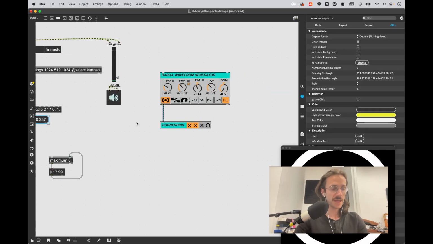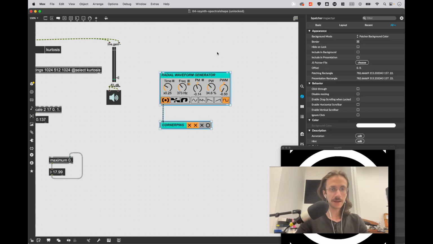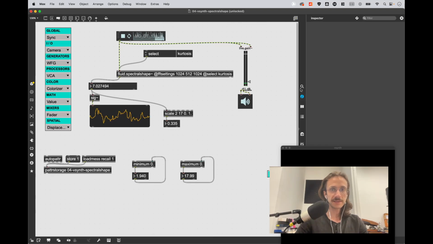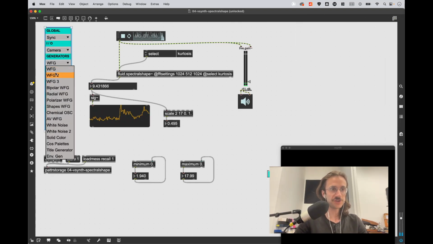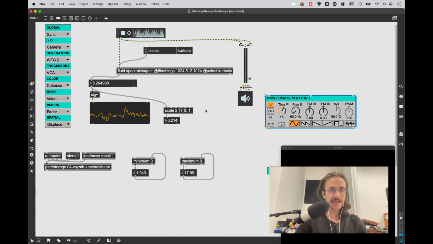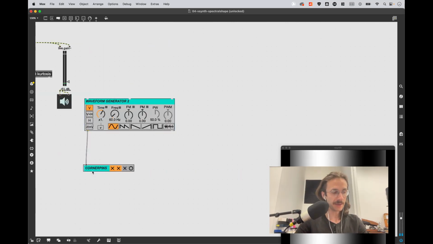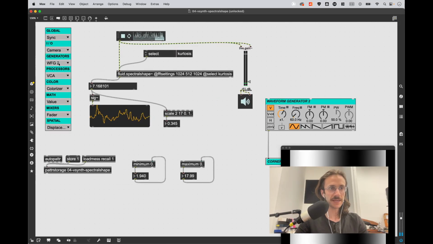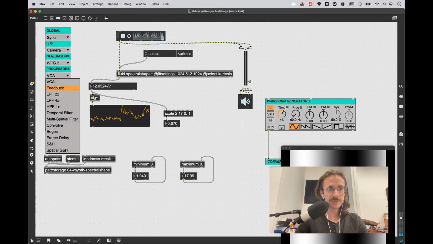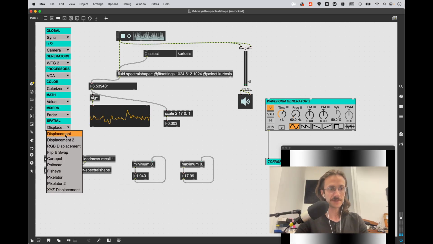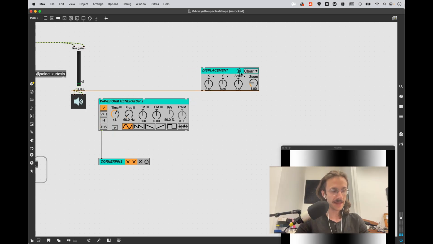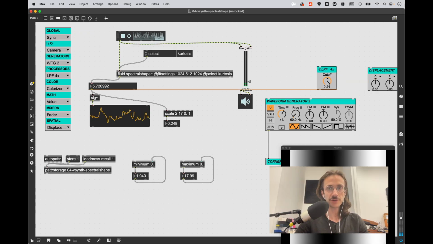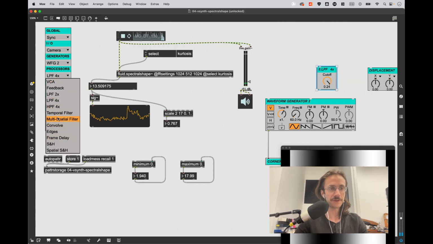Okay, so what are we going to do for our visuals? Well, one thing we could do is, let's see, what do we do? Let's do something with a little feedback, because feedback is good. Let's get another waveform generator. Let's take the output of this and displace it just a little bit. So I'll look for a processor called displacement. And I'll pass this into a couple of processors, a spatial low-pass filter and a temporal filter.